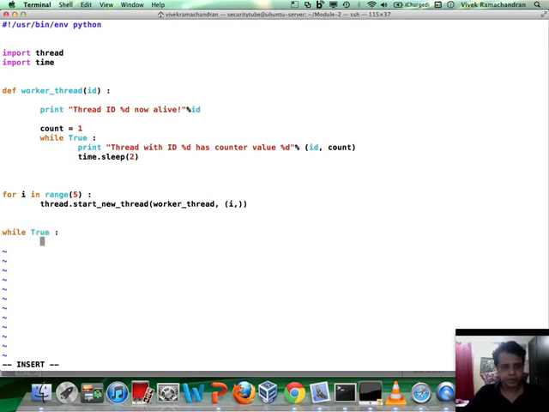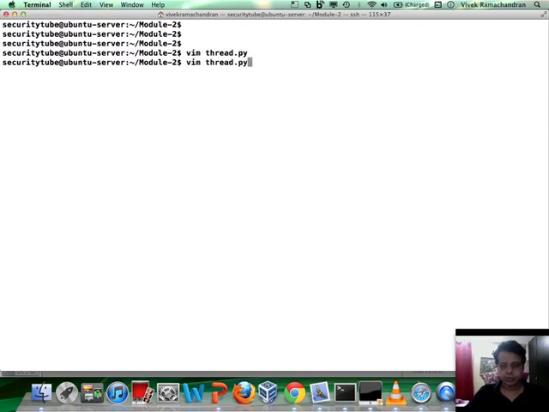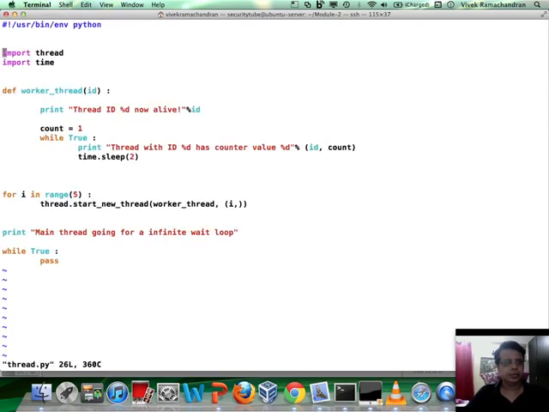And then let's just go ahead and wait. Here we can say print main thread going for an infinite wait loop. Okay, awesome. Let me quickly check the code.